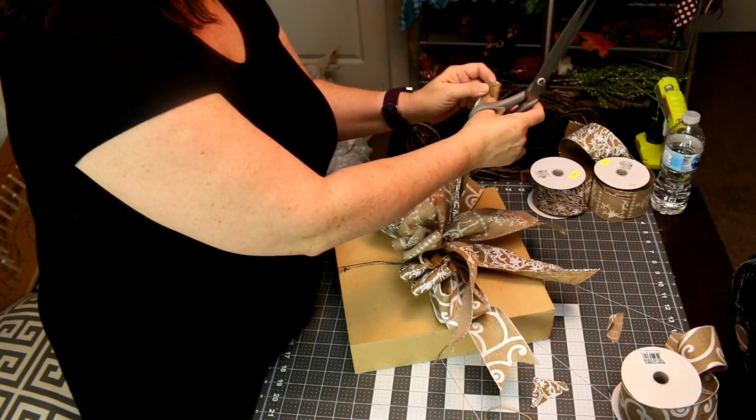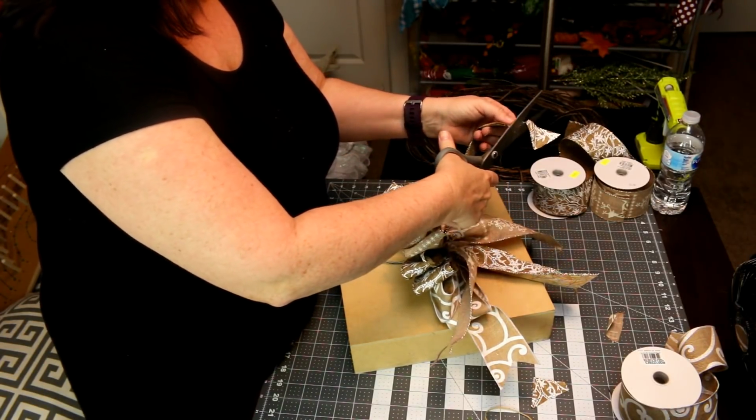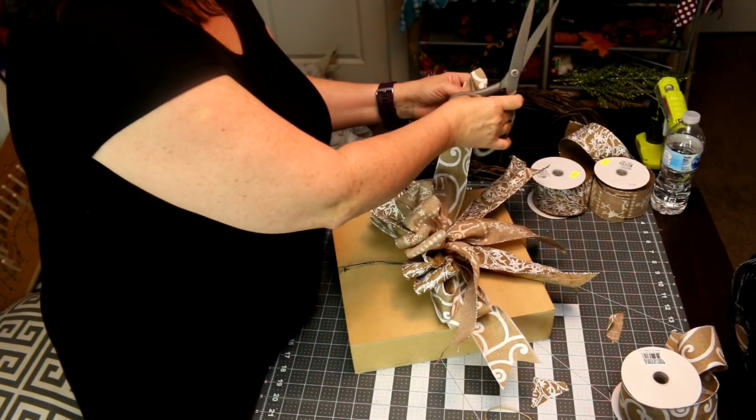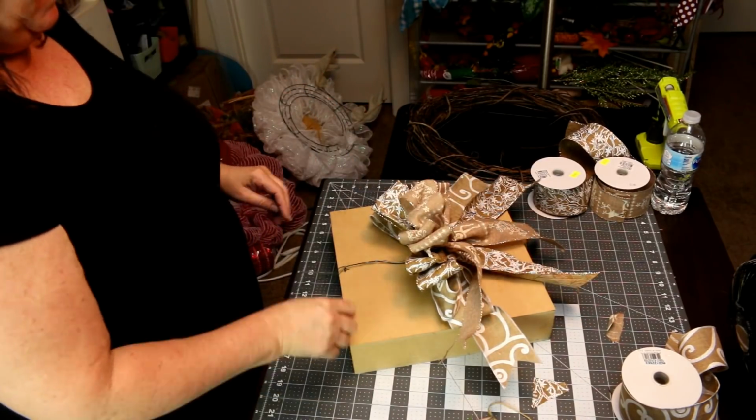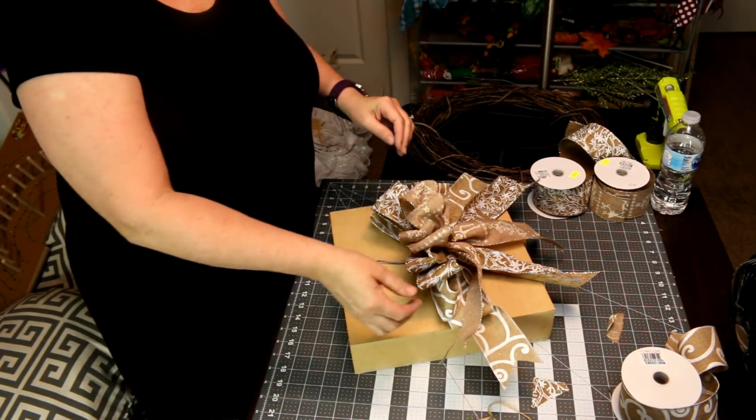Do all the tails. Like that. All right. There we go. Now we can work on our bow.